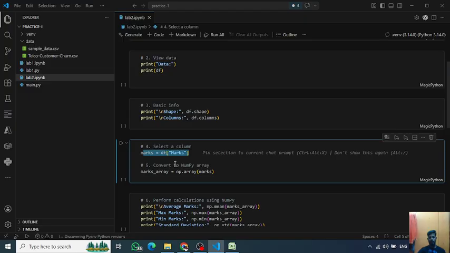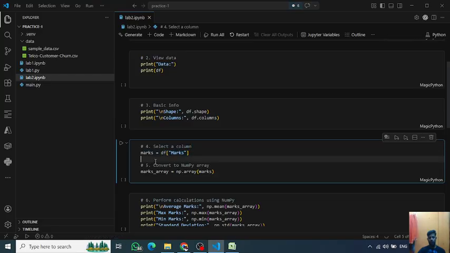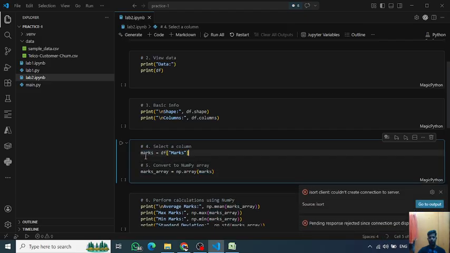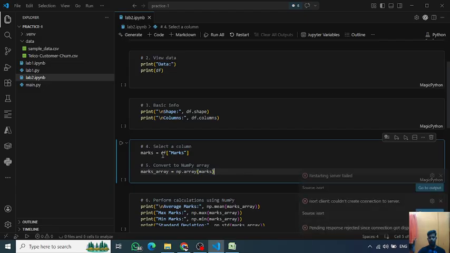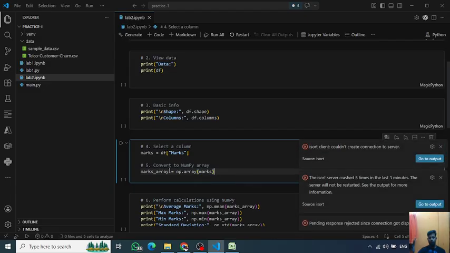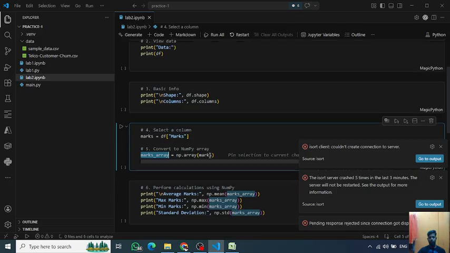Here you can see selecting the marks column from the data set, and transforming the marks column to a NumPy array, as we are passing the list of marks values to a NumPy array, and it gives a marks array.